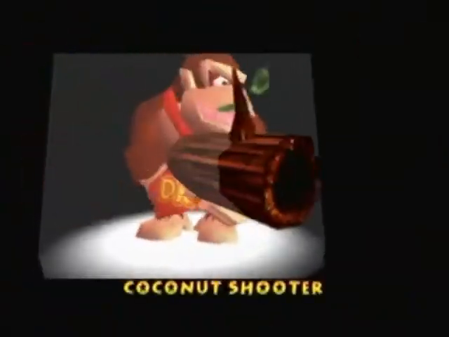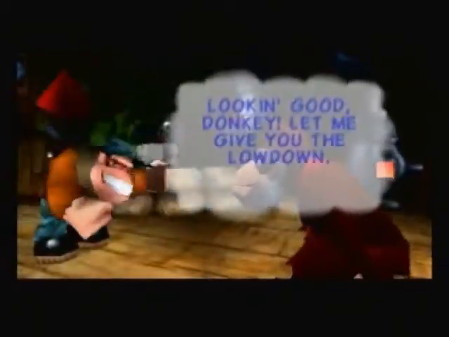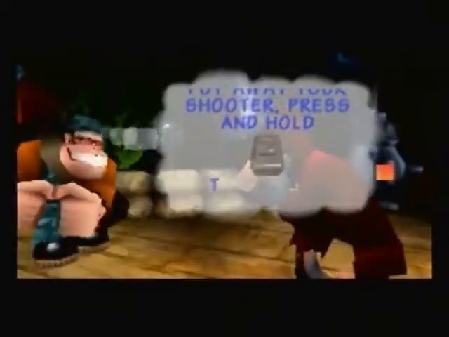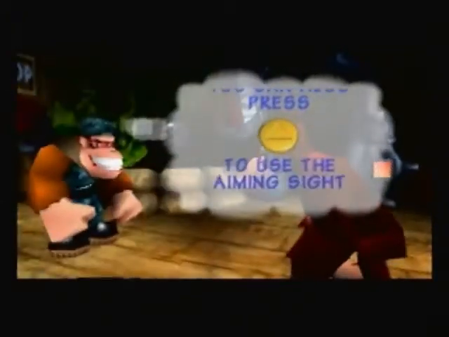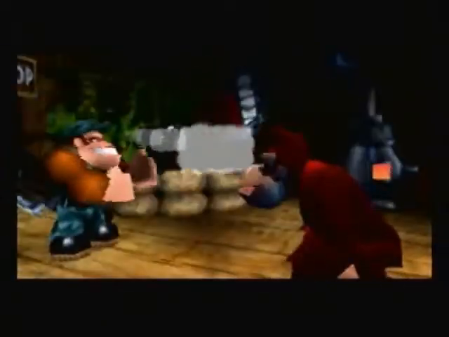Donkey thinks so. The coconut shooter. Aw, yeah. Looking good, Donkey. Let me give you the lowdown. To fetch out or put away your shooter, press or hold Z, then press left C. Press B to fire. You can also press up C to use the aim sight mode. And if you're firing blanks, I'm the monkey to see for ammo refills.